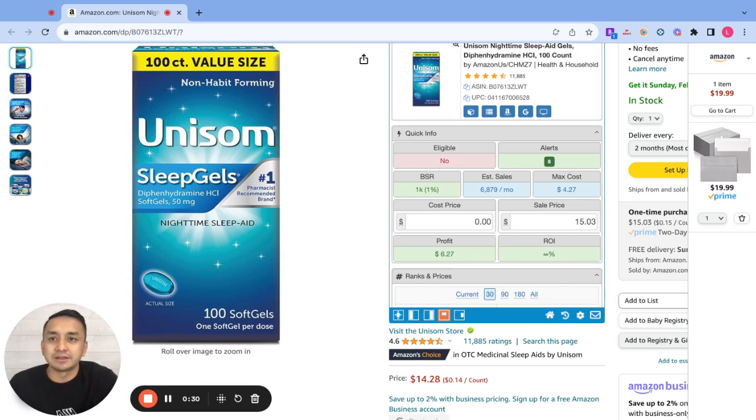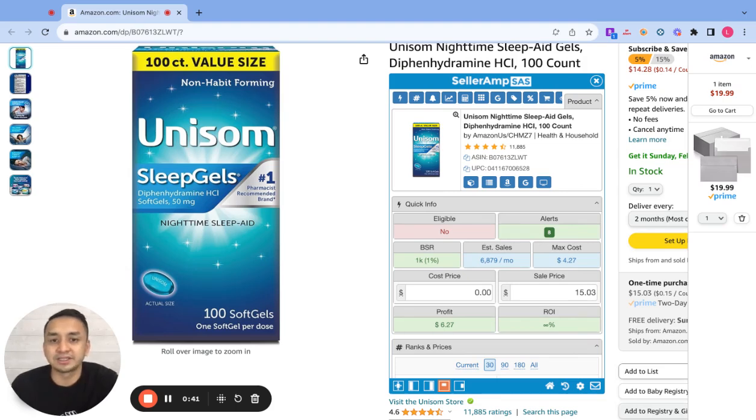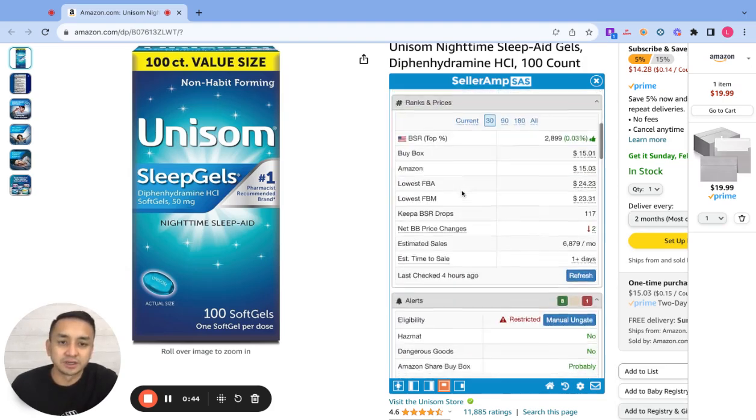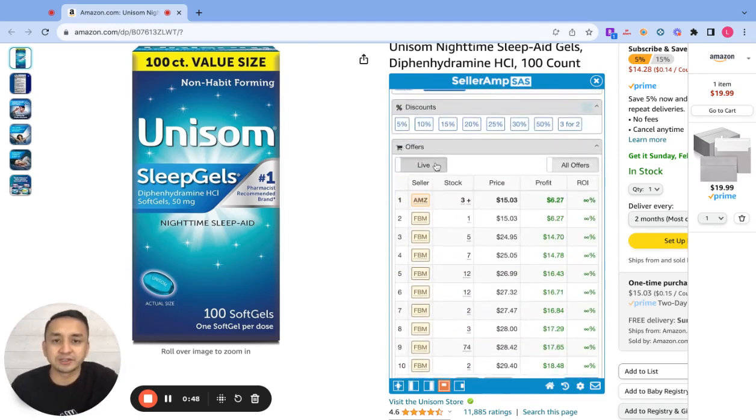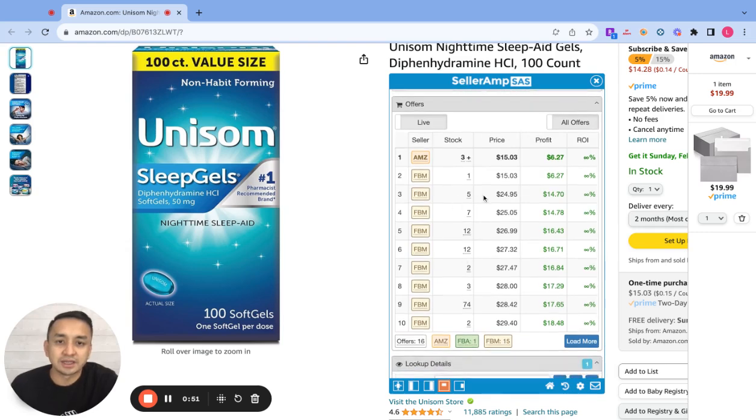So yeah, manual product research, right? You start this process by going to a random listing on Amazon that looks like this, and from here, I usually use SellerAmp, and I go to the bottom of the page where it says offers, and then I look for a seller with 100 or less ratings, and that's because that seller is probably doing arbitrage like me, like this guy for example.